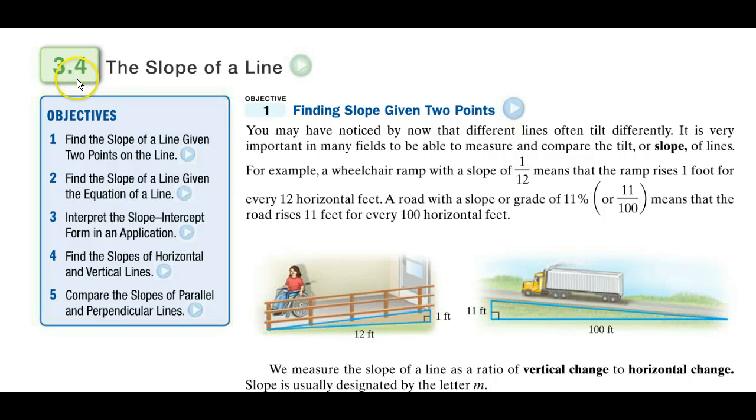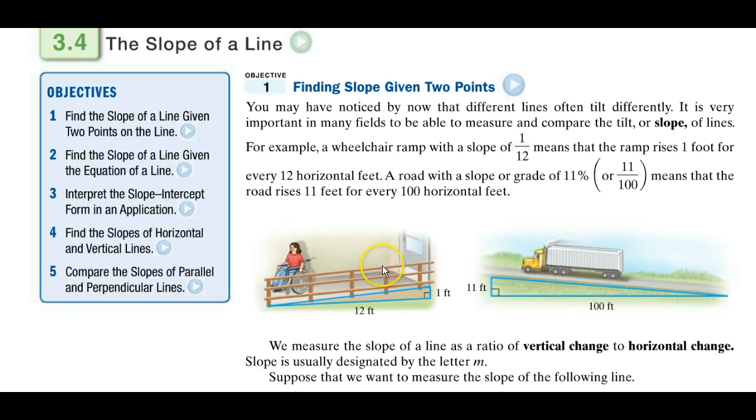In topic 4 of chapter 3, we're continuing with graphing and parts of the equations we've been studying. We're going to take a look now at the slope of a line. When we think of slope, we often think of some kind of ramp that's steep or not too steep, or the road that's hilly, and even if you're a skier, you have used the word slope. These are the objectives that we're going to be covering, and we'll jump right into it.